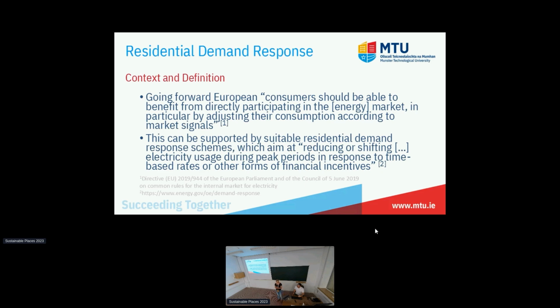Looking at the idea of residential demand response to improve the energy behavior of end users, it is important to take them into account and provide them with the necessary information and triggers so that they can adapt and show the desired behavior, such as behavior that supports the reduction or shifting of energy, particularly during peak periods.